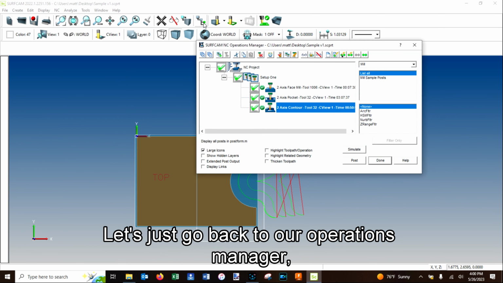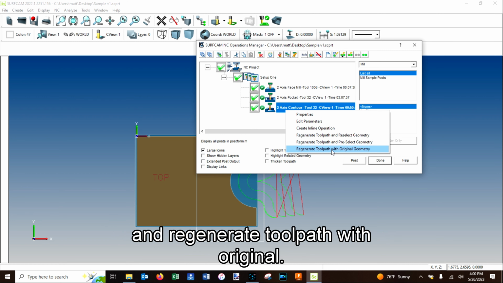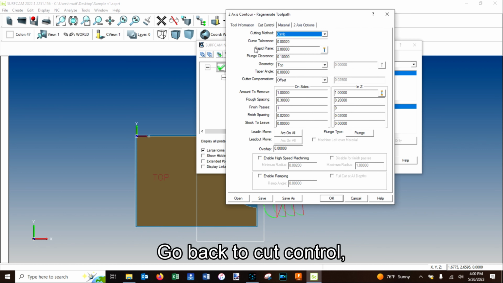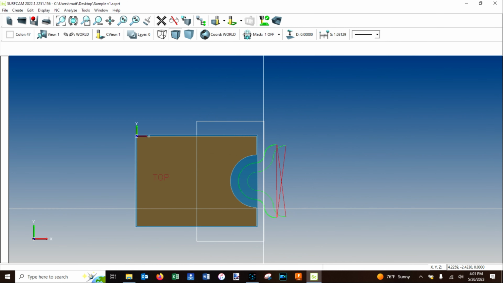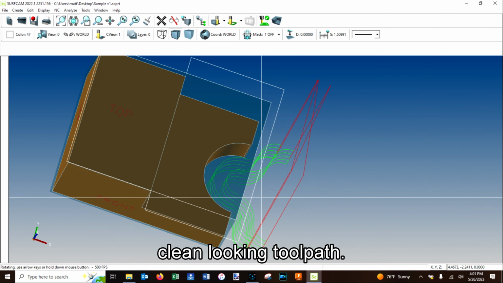So we'll just go back to our Operations Manager, right click here, and regenerate toolpath with original. Go back to cut control, and we can change that to 0.6. Boom. We got a nice, clean looking toolpath.